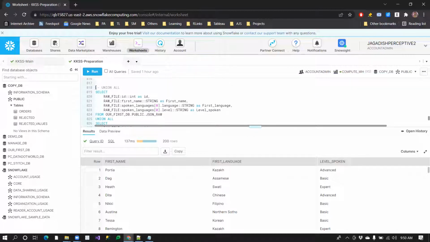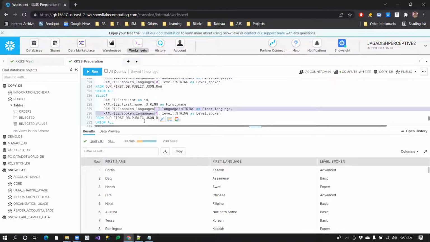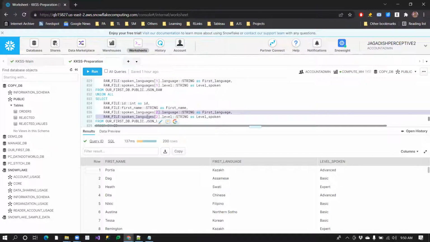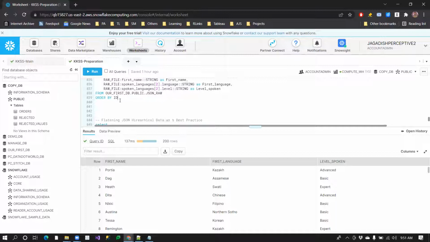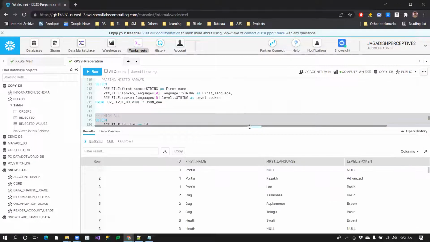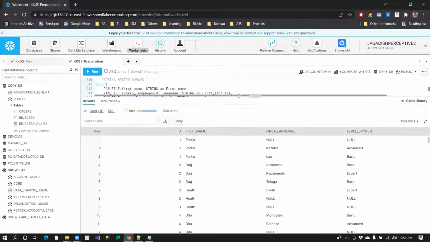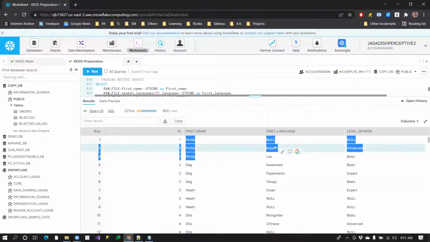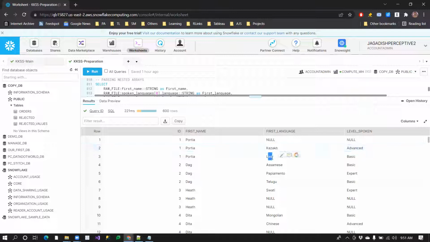So I've created a simple union statement to get the columns for first language, second language, as well as third language. Again, this has its own limitations as we discussed, but let's quickly see this. Here we can see for each person, since we have unioned 3 tables, we will have 3 values, and each record will represent one particular language that person speaks.